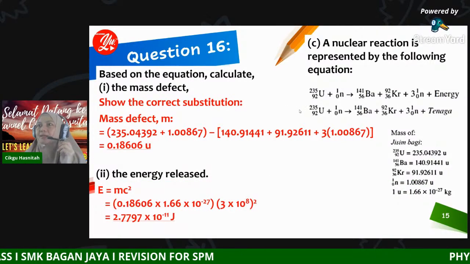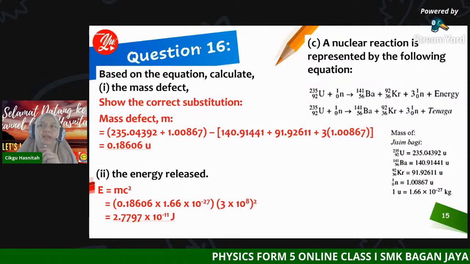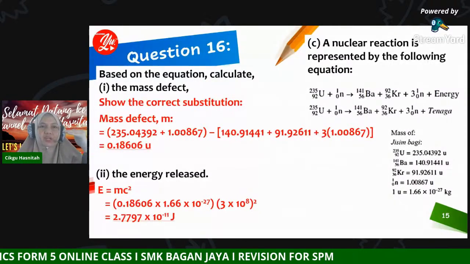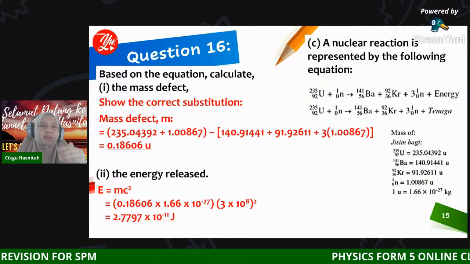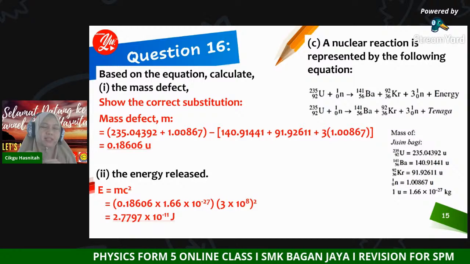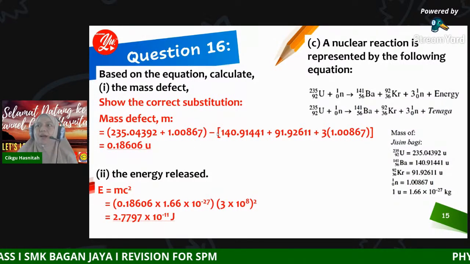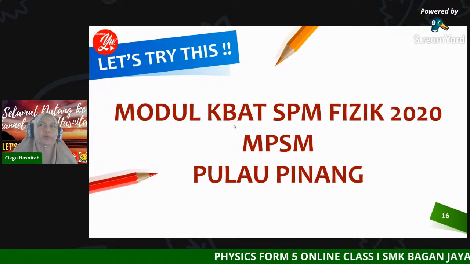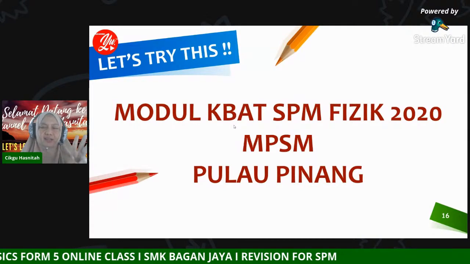Okay, class. So that's all for question C1 and C2. Remember, please show your calculation in a proper way, starting from what equation you apply, then how you do the substitution, and the final answer must come together with the corresponding unit. Unit must be included in your final answers. That's all for module Cakna. So we have finished discussing question number 1 up to question number 13 in these 3 classes.